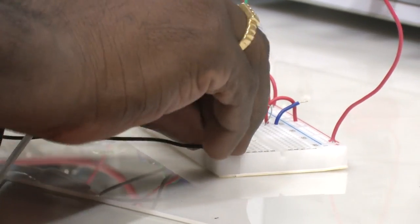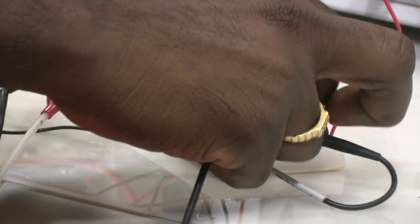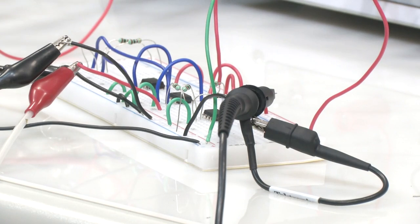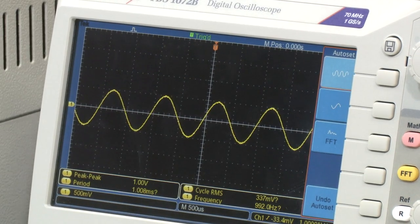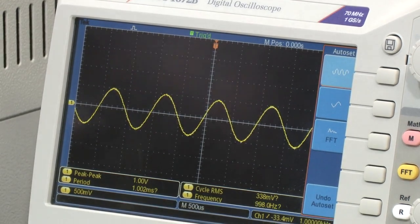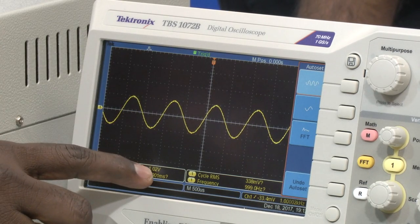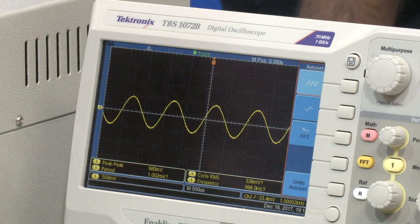Now, what we have to measure? We have to measure the output of the differential amplifier. So, he is connecting to the output of the differential amplifier, and if you see on the oscilloscope please. So, what we see, can you show Sitaram, where is the output? Output is this one, which is a signal and which is about close to 1 volt peak to peak.